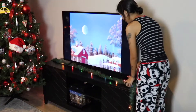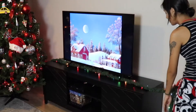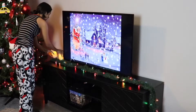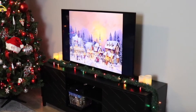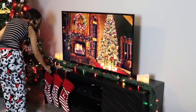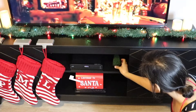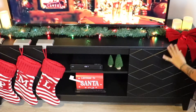For our TV stand, I pretty much decorated it as if it were a fireplace. So first, I'm placing this colorful lighted garland that I got a few years ago. I also added these LED pillar candles just to add a warm, cozy vibe. I ended up buying us new stockings this year — I love that these had stripes and our initials on them. And I also bought this paw print stocking holder for my dog, Puka. To fill our empty shelves, I placed this mailbox that says Letters to Santa and these cute little bottle brush trees. All of the items I mentioned, besides the garland, are from Target.